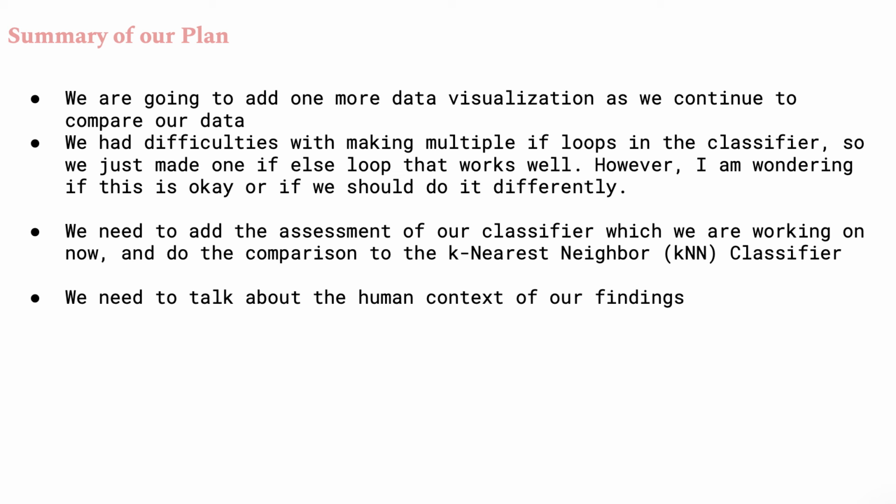Next, we need to add the assessment of our classifier, which we're working on at the moment, and then we need to do the comparison of the k nearest neighbor KNN classifier, which we're also doing at the moment, just fine-tuning that. Lastly, we need to talk about the human context of our findings and see societally how our findings can affect everyone and how they work in the real world, because that's the point of our class right now.